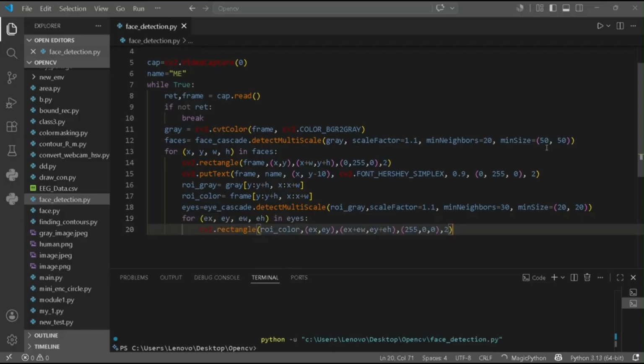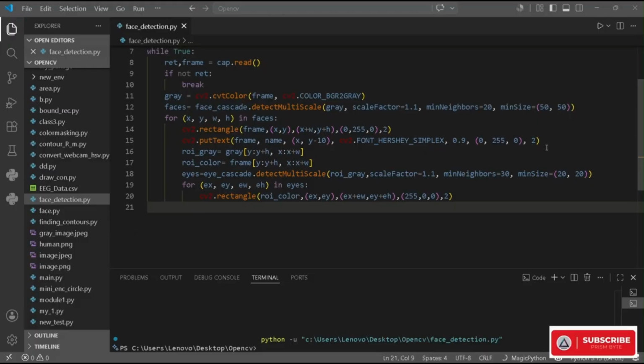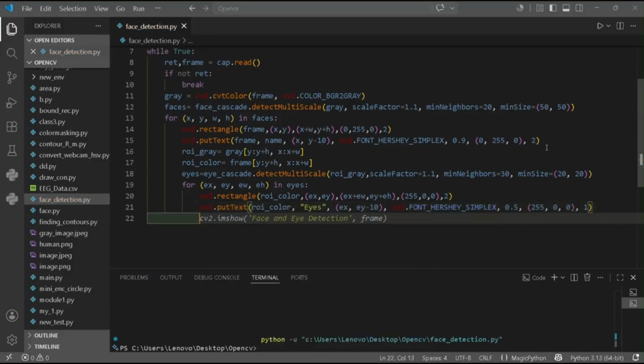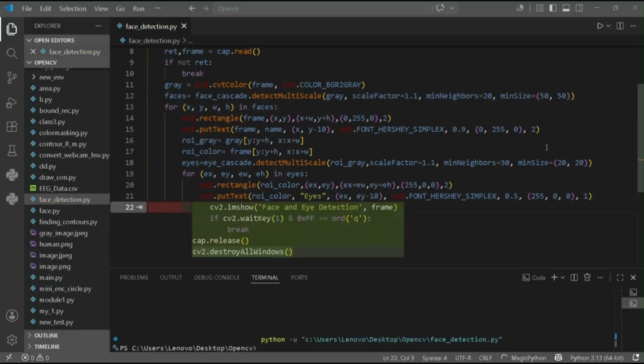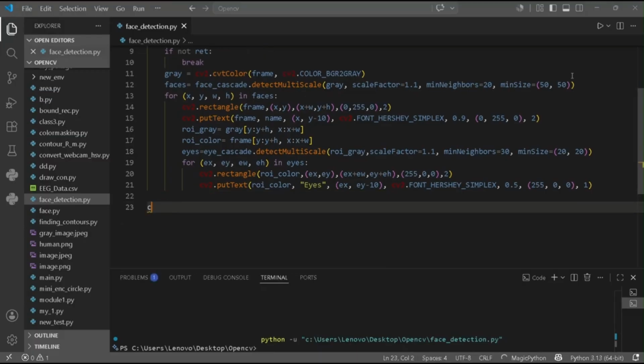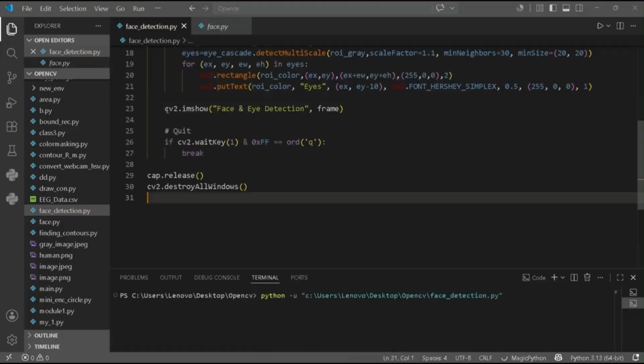Then cv2.putText on roi_color for eyes, and after that we will show it with cv2.imshow. So this will look like this.